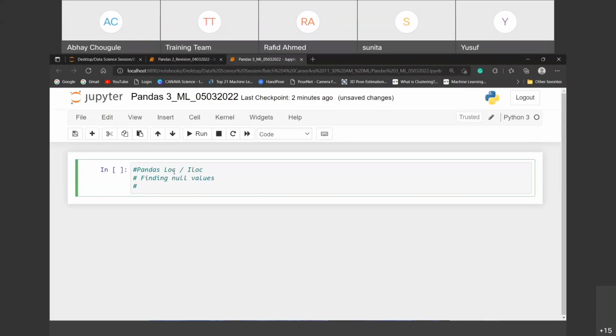Third, solving the null values problem with fillna and the replace function.